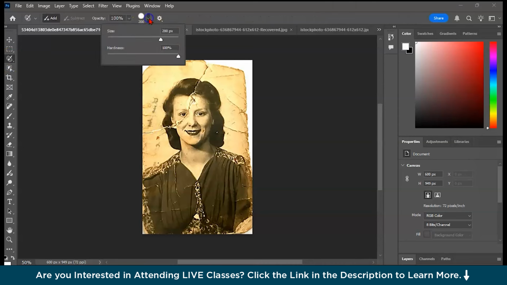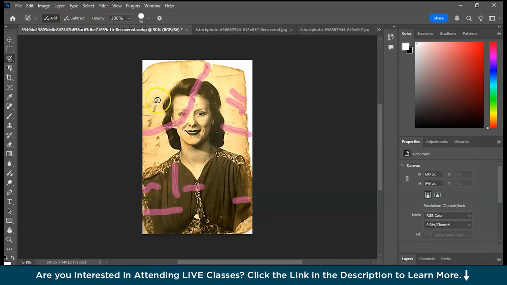We have taken the selection brush. The brush size is pretty big, so let me just decrease the size. I think this would be fine. Should I decrease again? This is pretty fine. So now I just have to highlight the markings. Actually, it's going through the middle of the face, so I'm not sure how well it will generate. Let's see. There are some tearings over here. Okay, I think everything is marked.